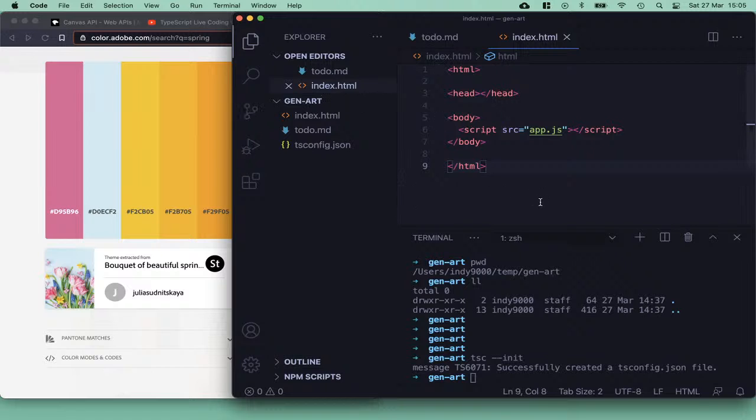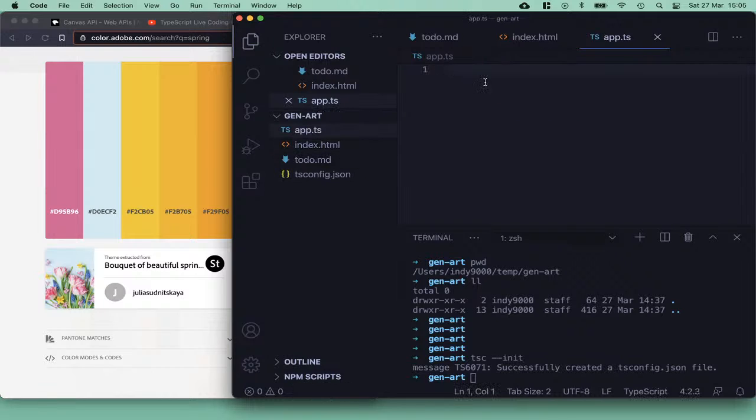That's the whole thing to do. App.js would be generated by Typescript. So let's create the app.ts, and when it compiles, it will generate the JavaScript file.